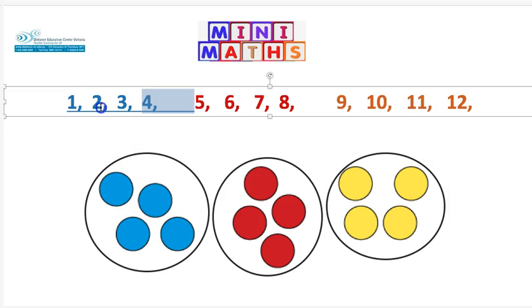Here's another way of showing three groups of four. There are four, here are four, and there are four more, and that's a counting pattern as well. For example, 4, 8, and 12. So to do fractions you need to know your tables and your patterns.